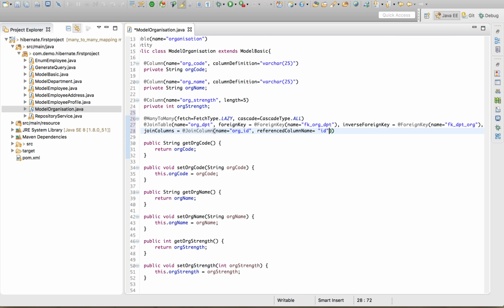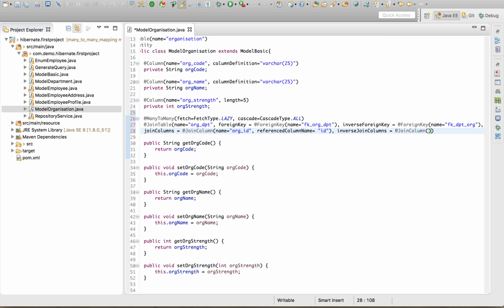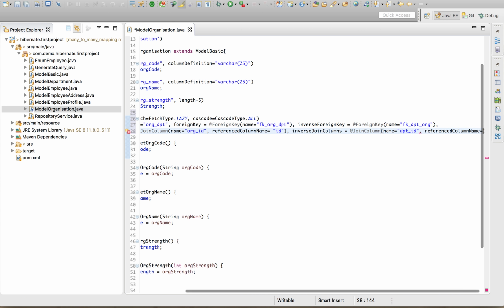And apart from that, I will use inverse join columns, and here I will annotate with JoinColumn, and here I will add name equal to dpt underscore id, and referenced column name as id.